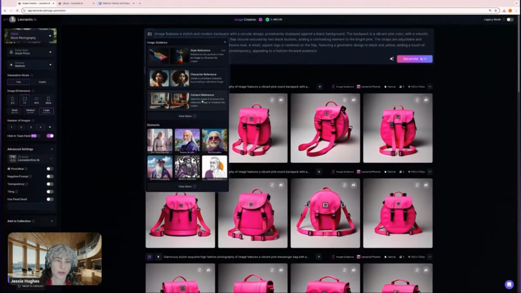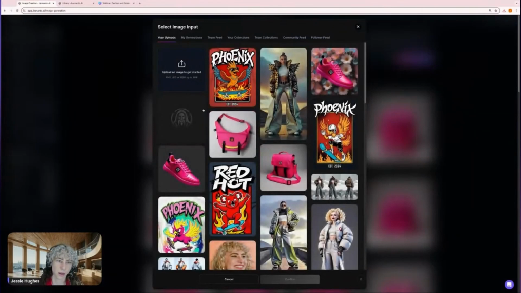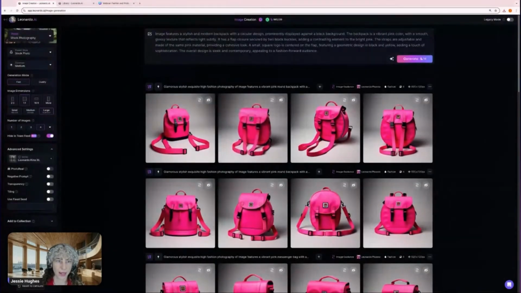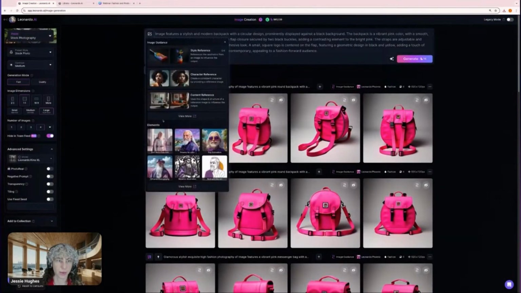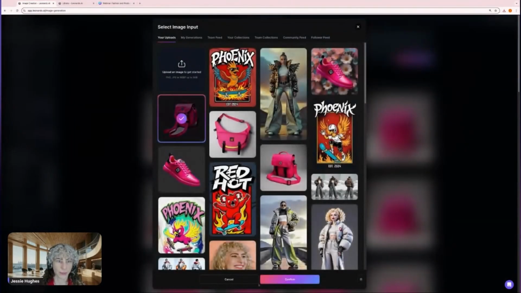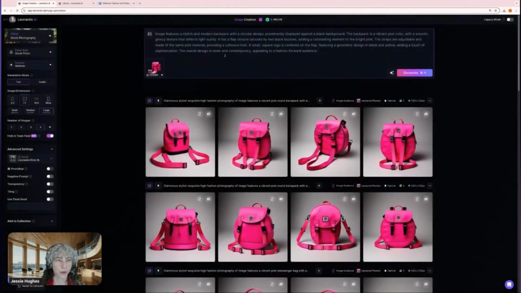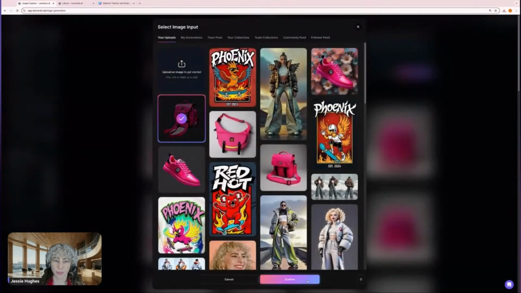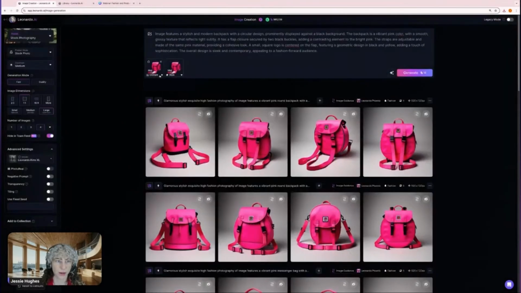And I'm going to put it on content reference again. Now this one has a, oh yeah, that was the shoe we made yesterday. Super fun. So I'll put that there. And it's been a bit buggy this morning. Cool. And I'm going to have my style reference on. So style reference is to keep the color. So I'll put that there as well. Actually, I might put that edge.